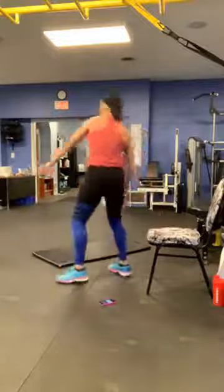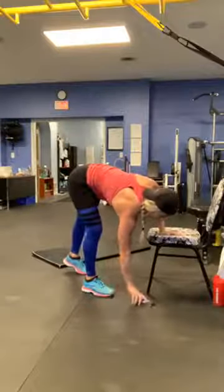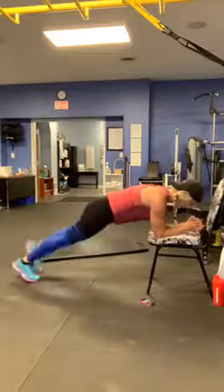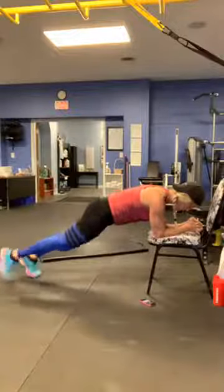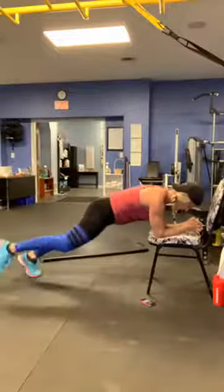Good, and stop. Turn around, plank froggies. Ready? And go. Shoulders stacked. Think about that glass of water on your tailbone. Nothing moves except that leg coming out to the side.